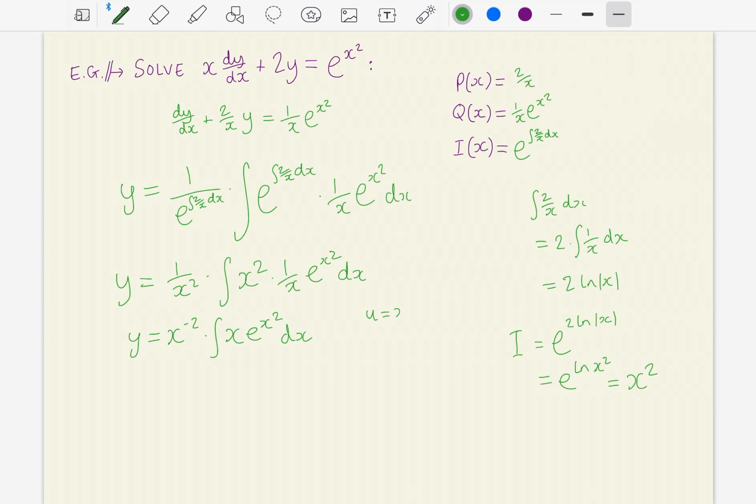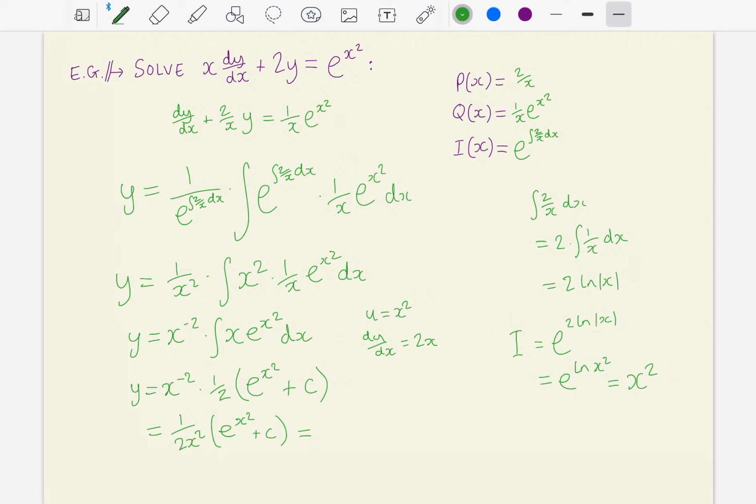So if I call u x squared, then du by dx equals 2x. So x would equal half du by dx, whichever way around you like to do your substitutions. You are going to get something like, if we take this half out the front, it's going to be e to the power of u, which stays the same essentially, and then we substitute back and we'll get e to the power of x squared plus c. And that equals 1 over 2x squared times this bracket, which you could expand, maybe not completely necessary, but we'd have this, and we can't ignore the c in this situation. And this would be your solution to the differential equation.